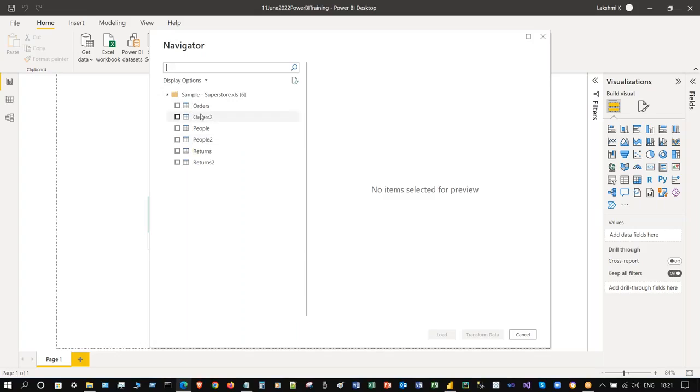So these are the sheets or tabs in the Excel file. So let me select orders sheet.